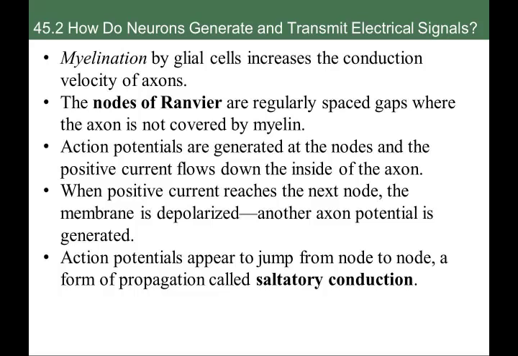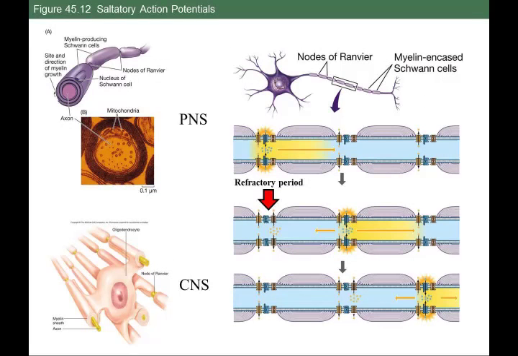This is where all of that molecular machinery, the sodium channels, the potassium channels, the sodium-potassium ATPase, are invested in those areas, and that's where action potentials occur. Then the action potential will jump to the next node of Ranvier in that unidirectional way it's traveling, and we call that saltatory conduction. Okay, and that's just shown here.